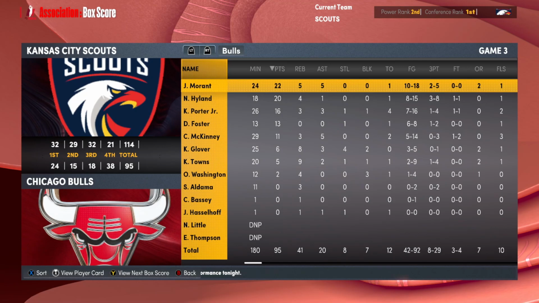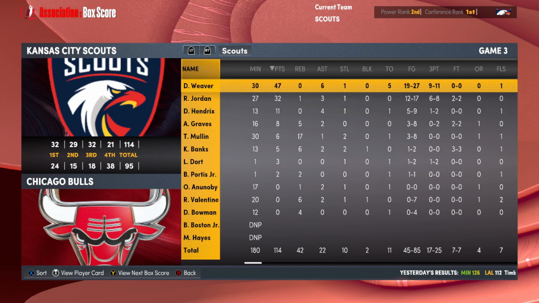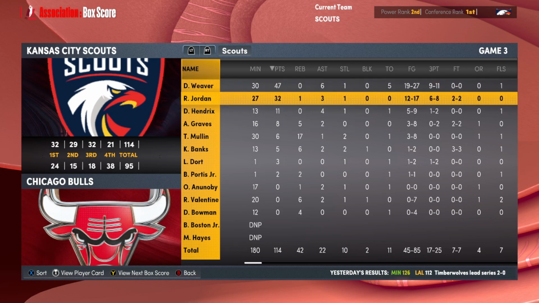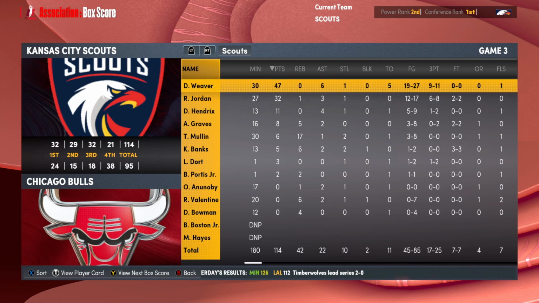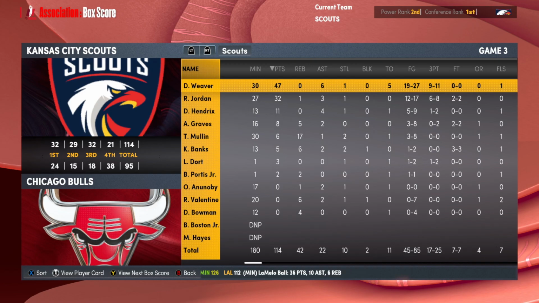Ja Morant drops 22 points. Highland goes for 20. But the Weaver-Jordan duo is unbeatable. I can't believe that there was a time where we lost playoff series with these two guys starting together. I can't believe that. 47 for Weaver. 32 for Jordan. Both guys shot lights out. I mean, what more can you ask for?